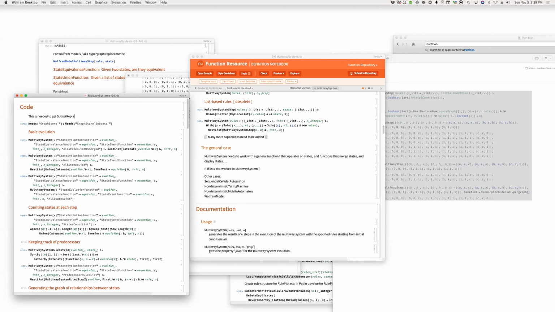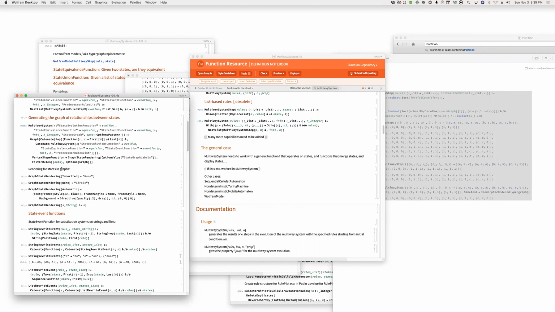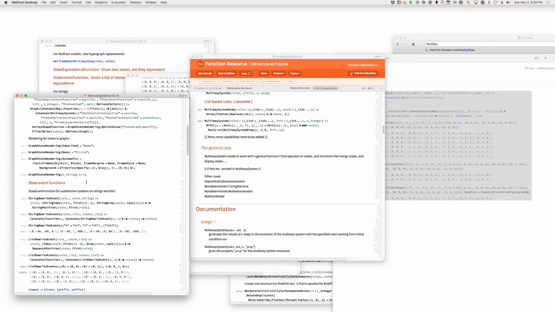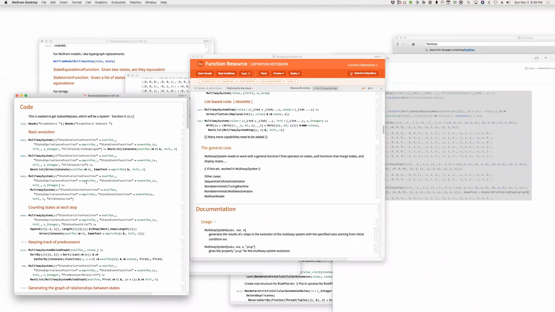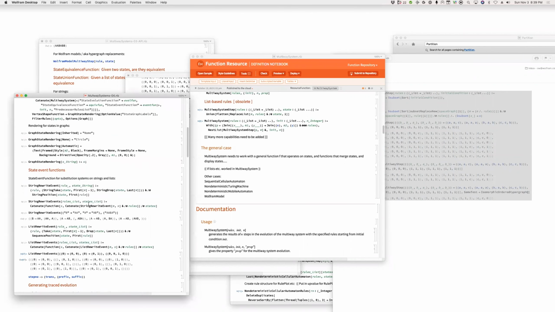Subset replace, which will be a system function in 12.1. Okay. Should I let Tony know that we're planning to do that? I hope so. Yeah, I thought he knew, but maybe not. I genuinely don't know what's happening with the subsets stuff. Yeah, well, so we just need to ask. Okay, I'll let him know. Okay.